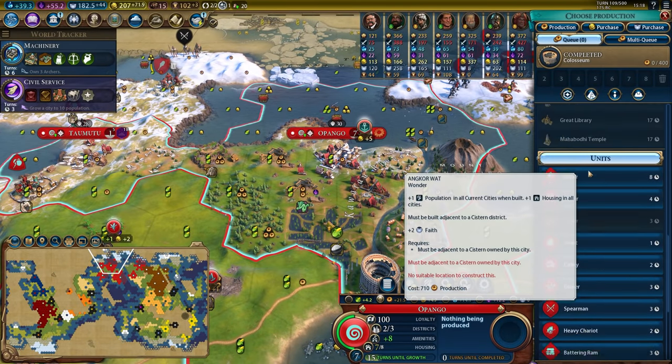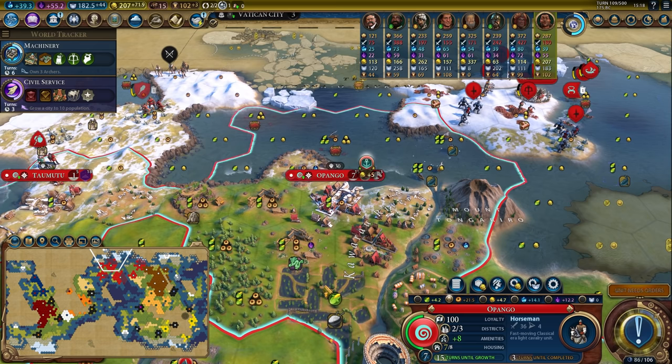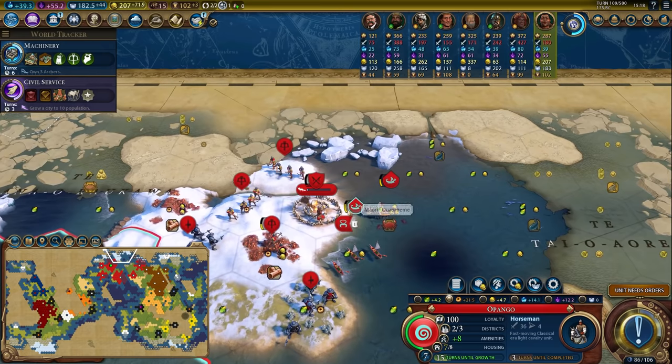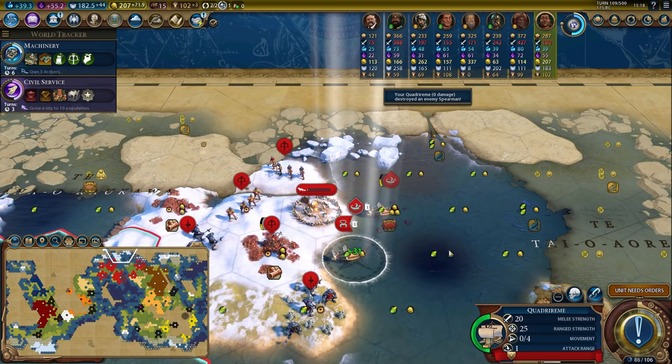Now that we finished the Colosseum in here, I think the city is going to build me a horseman. Spend a little bit of time completing that mission, because I have to build a horseman, a skirmisher, and a trebuchet in order to fulfill my mission. All right, this is just a lot. I'm going to promote you with line of battle.